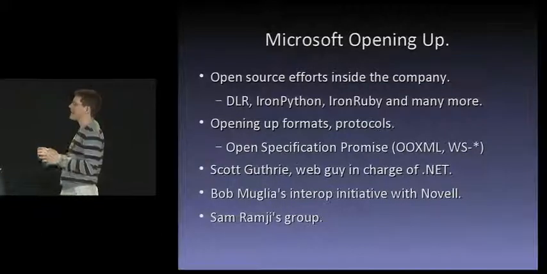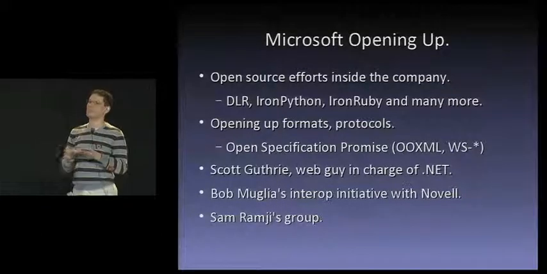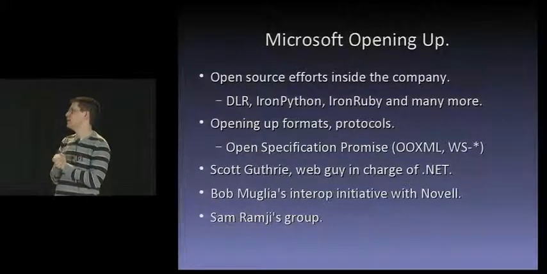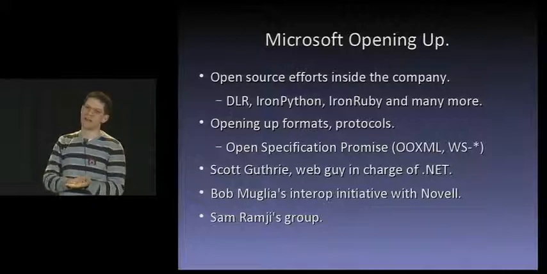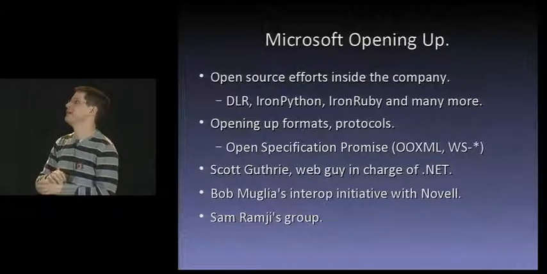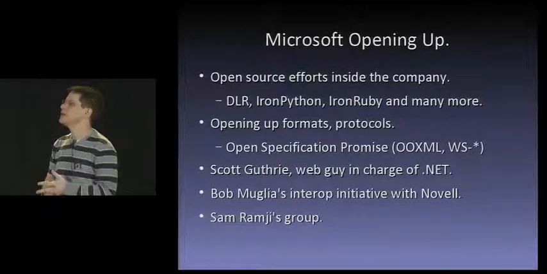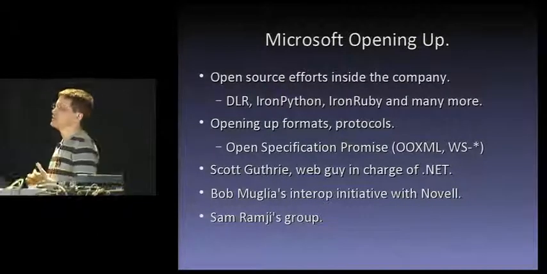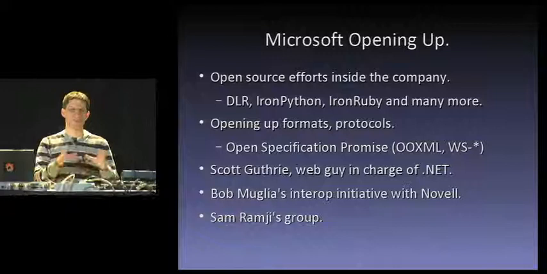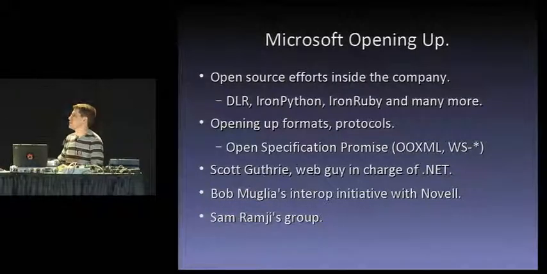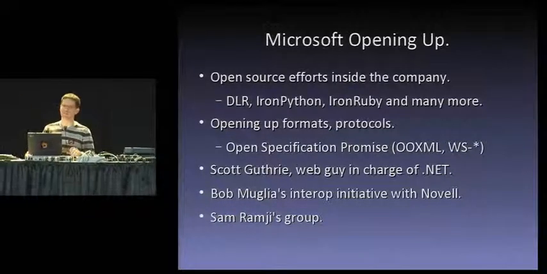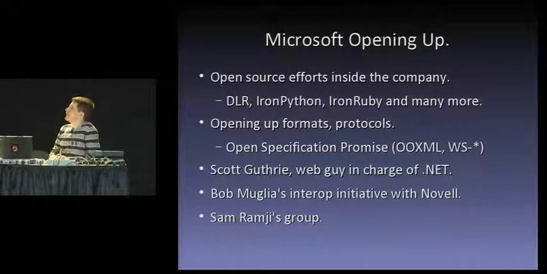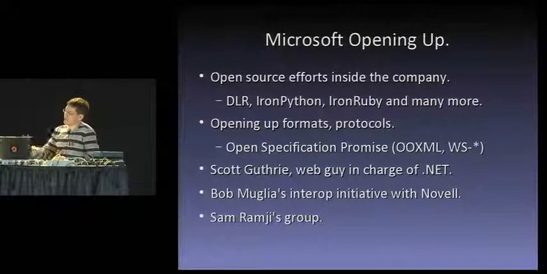So I think that's my impression. I think that he's pushing from the inside to change Microsoft in a positive direction. Bob Muglia, of course, is the guy that we have been talking to at Novell, and he's the person that has helped move a lot of this interoperability and the announcements that they made a couple of weeks ago about interoperation between Windows and Linux, which is very good news. And of course, Sam Ramji, that runs the open source group at Microsoft. So there's a lot of things to give Microsoft credit for, and we're very happy about that.